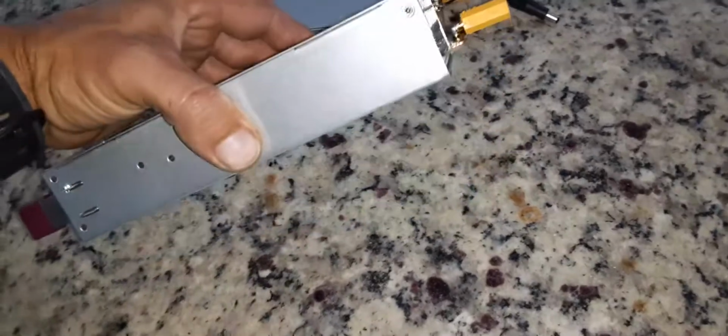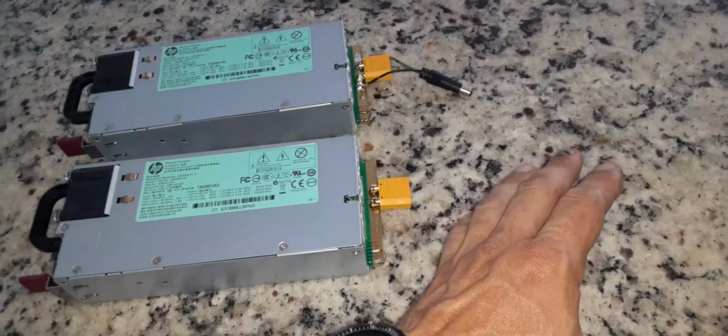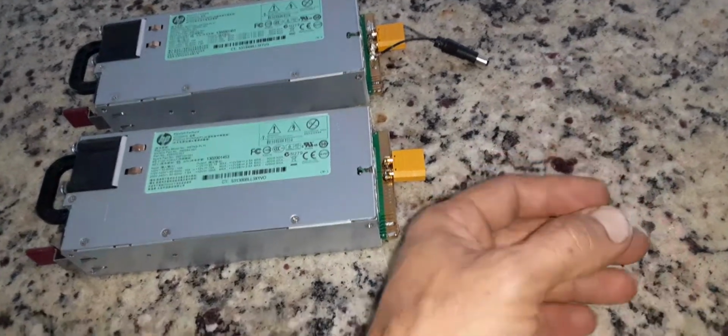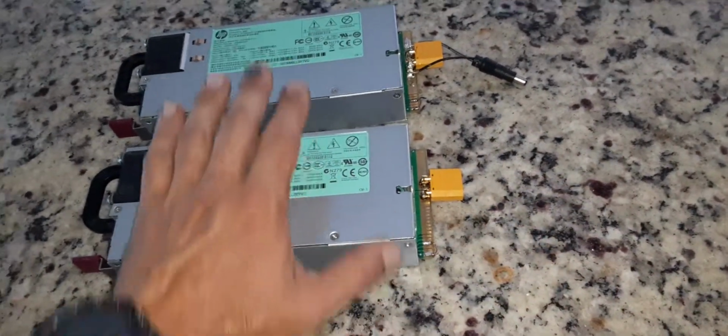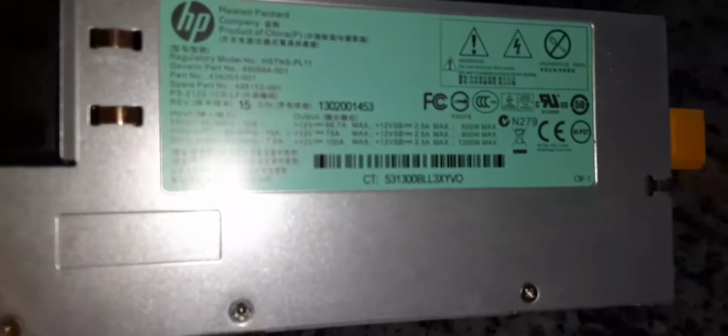And this is what I'm going to be using to charge them up. I have a step up, step down buck converter, which I'm going to be using. These are server power supplies, and they are rated.